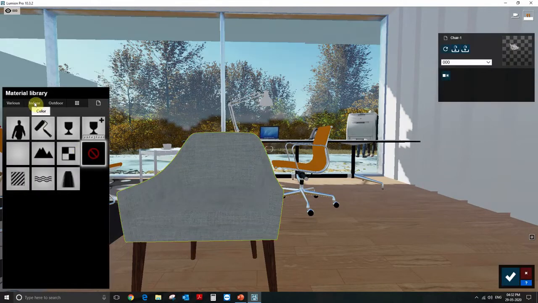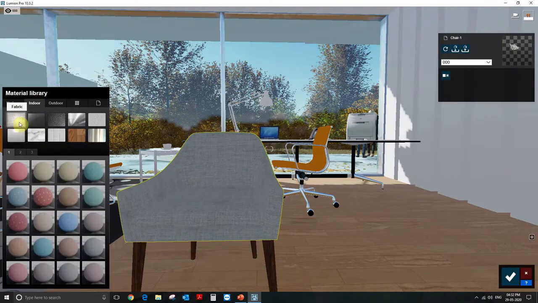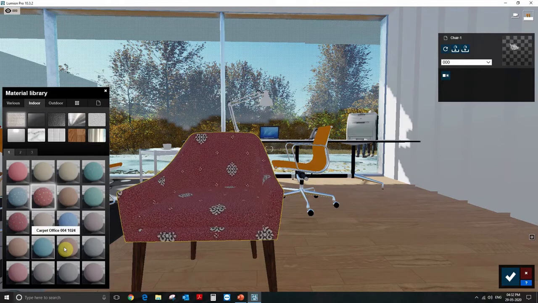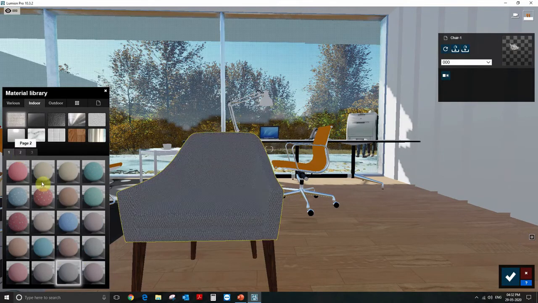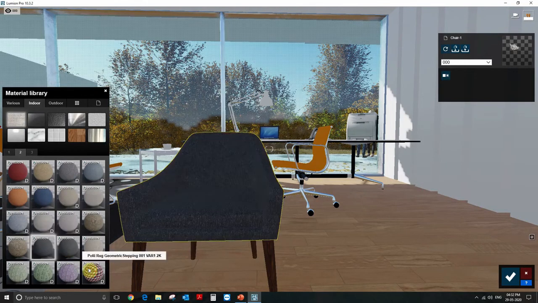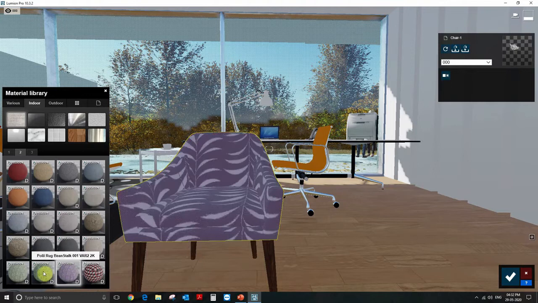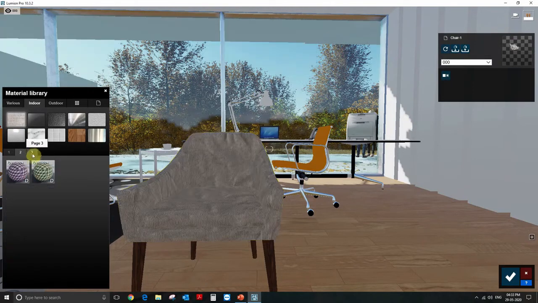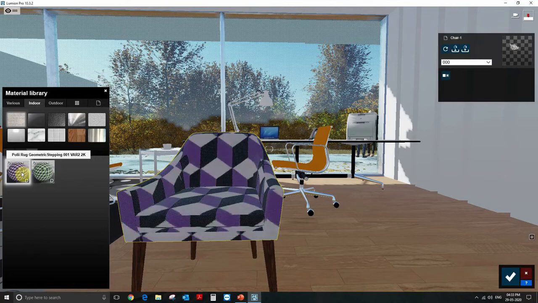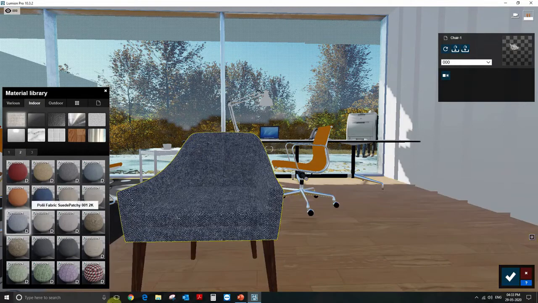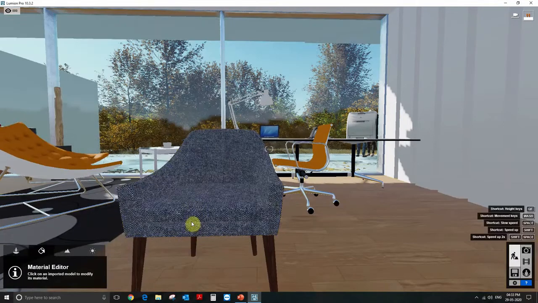I go to my library and say fabric. Now I have multiple types of fabric. I can just select it and then use it for the chair. Once again, to tell you, you can always bring in your own fabric from your own library, from your own material, and make the chair look like the way you want to render it. Okay, so these are some of the options, and I have to choose one of the fabrics for this. Just trying to explore some more fabrics here, and perhaps I use, yeah, this is looking cool. So I keep it, and then I try to change the material of the legs.